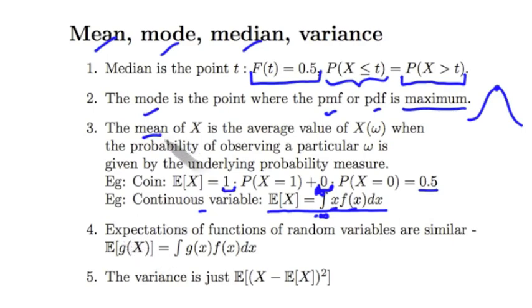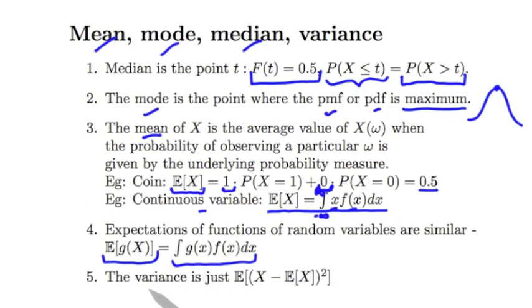You needn't just be able to take an expectation of a random variable. So an expectation is the mean, it's the same thing. But you can even take expectations of functions of random variables. So the expectation of g of x is just given by the integral of g of x f of x dx. If g of x is x, then it's the integral of x f of x dx. But this is the more general way of thinking about it.